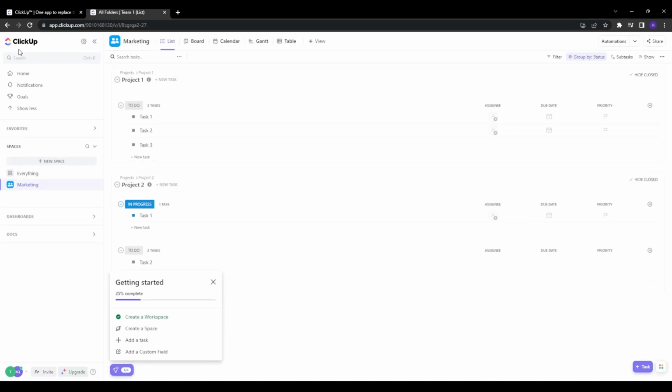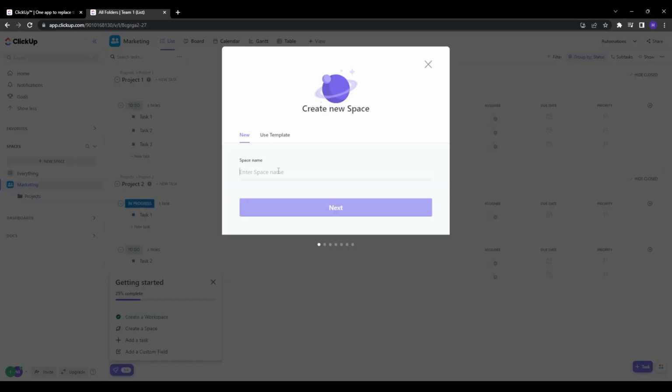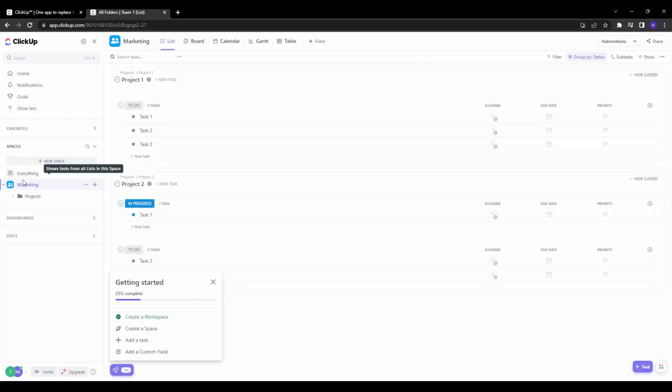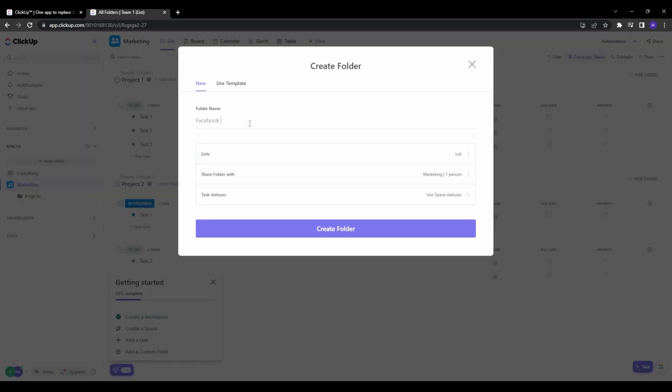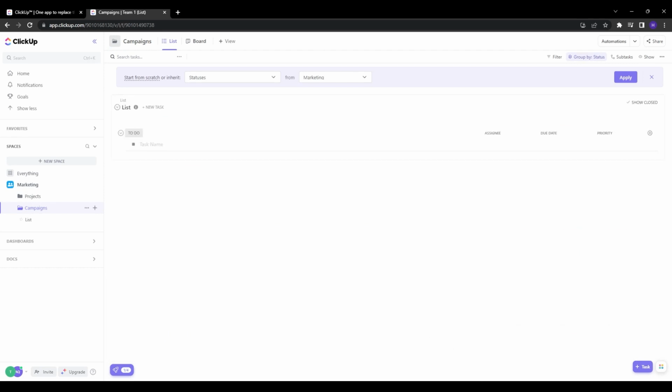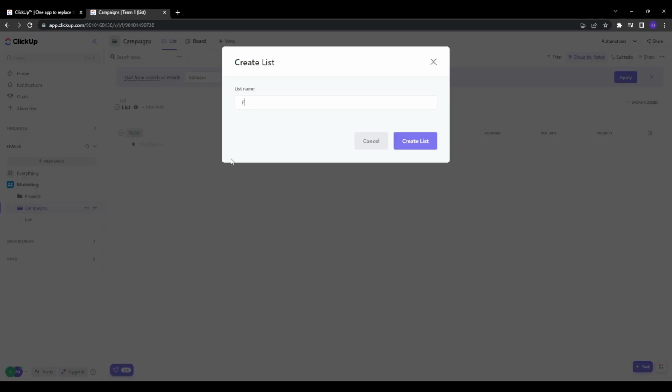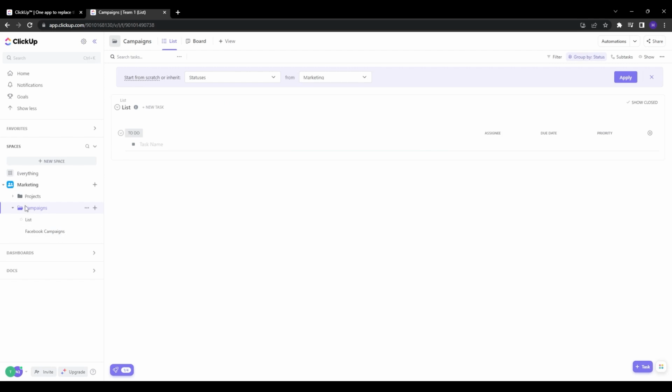And within this workspace, click the large plus button in the left sidebar right here to create your first space, and let's call this one Marketing. So now you have your first workspace and the space itself established. As I walked through with the hierarchy, it's time to add our first folder by clicking the plus button again within the marketing space. So I can create a folder right here for the marketing section and then call it, for example, campaigns or ads. And now we're going to make our first list inside this folder by clicking the plus button once again, and we're going to create a list called Facebook campaigns. So this Facebook campaigns list will be a simple place to capture ideas for possible ads on Facebook, which will fall under our content marketing folder.